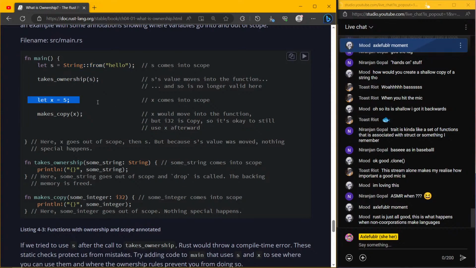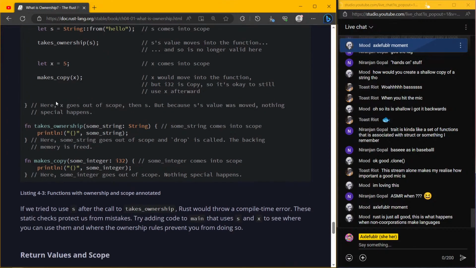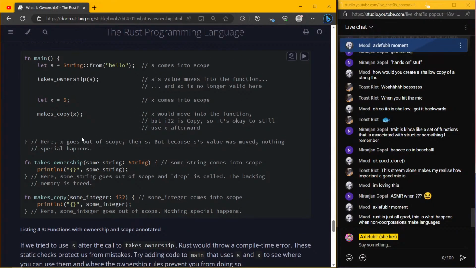Right, so x comes into scope. x would move into the function, but the integer has the Copy trait, so it's okay to still use x afterward. But that's interesting. Here x goes out of scope first, then s.